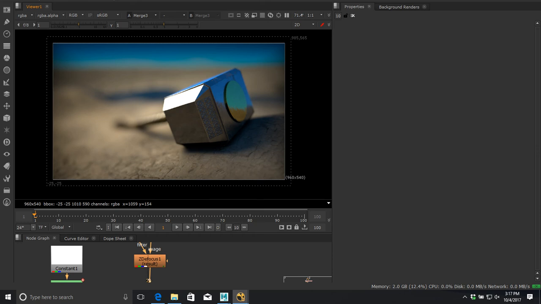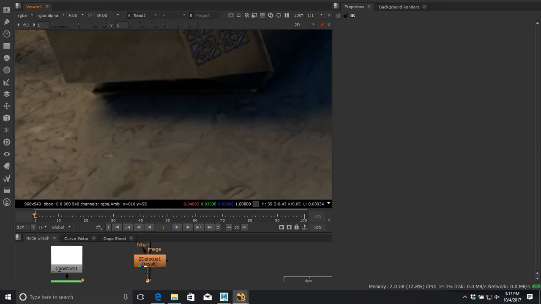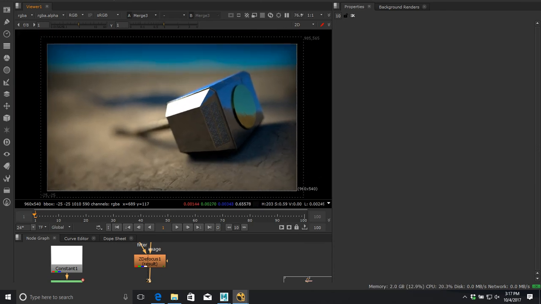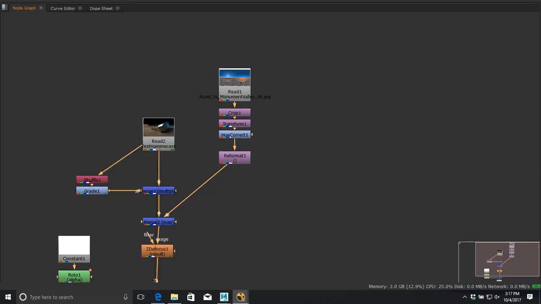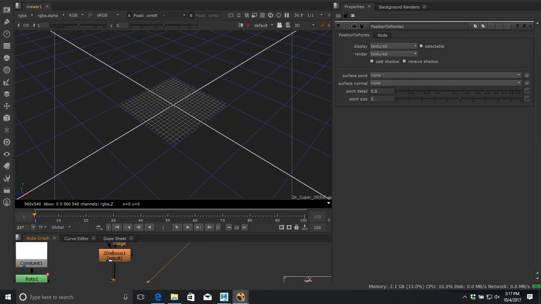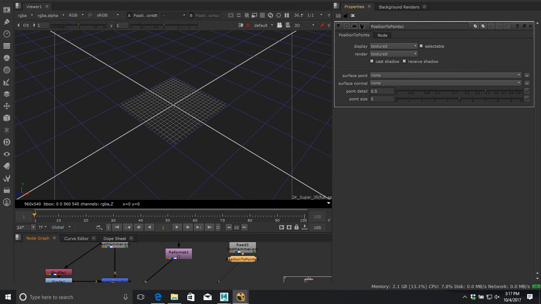Our depth of field, our ambient occlusion, the background, the vignette, all those things will trickle right into it. You can even see here this like weird part. Look at that, nice and blurry. Okay, so start thinking about what you're going to be using your stuff for. And then I think, let's just see if this works. Points. This is just a fun one. Let's see if this works.